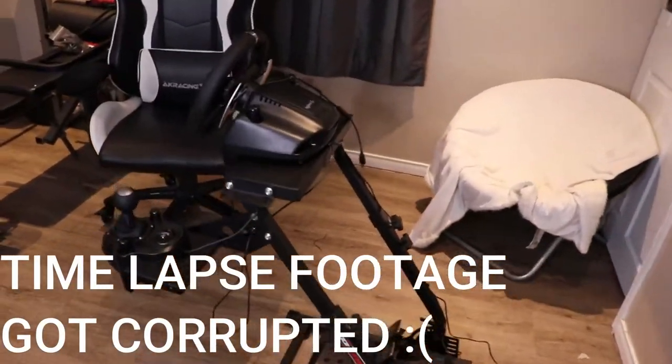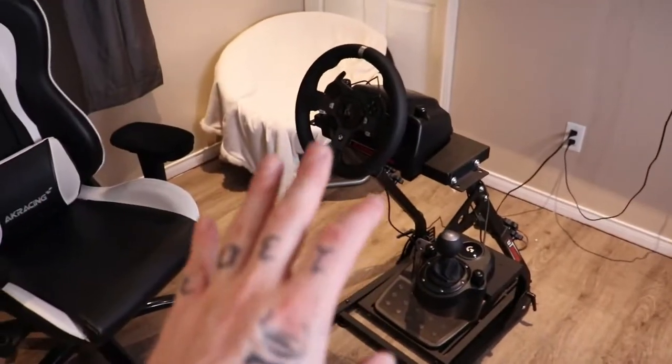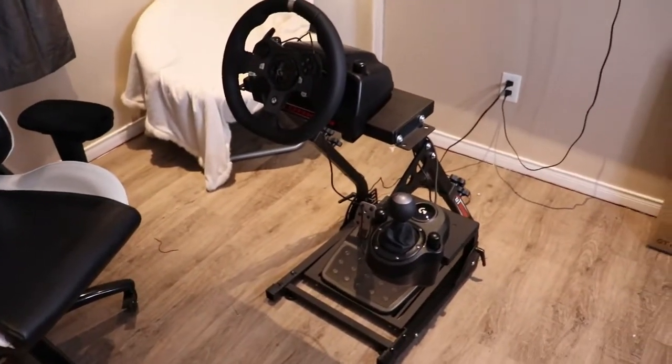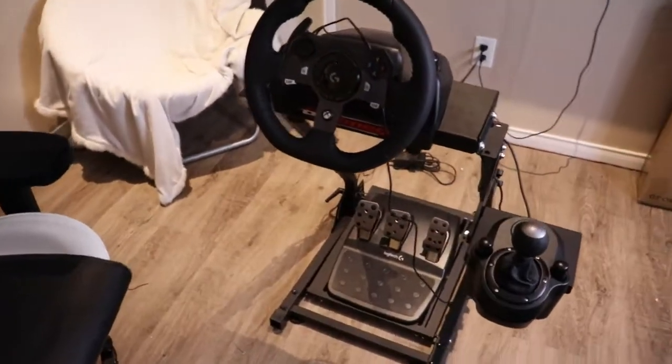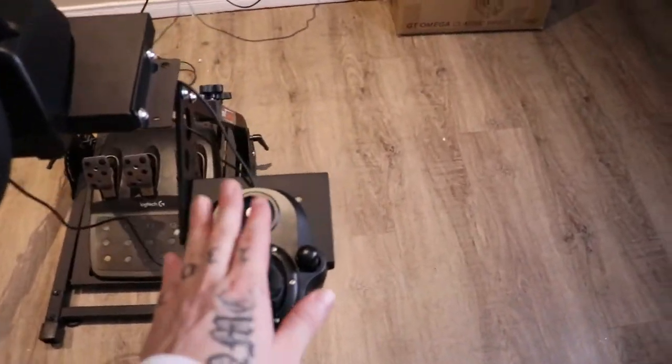All right, so check it out, dudes. We actually finished building it. My time-lapse actually screwed up. I'm sorry about that, but whatever. The video got corrupted somehow. But right here we have the Logitech G920 setup on the GT Omega stand with the shifter on the side.